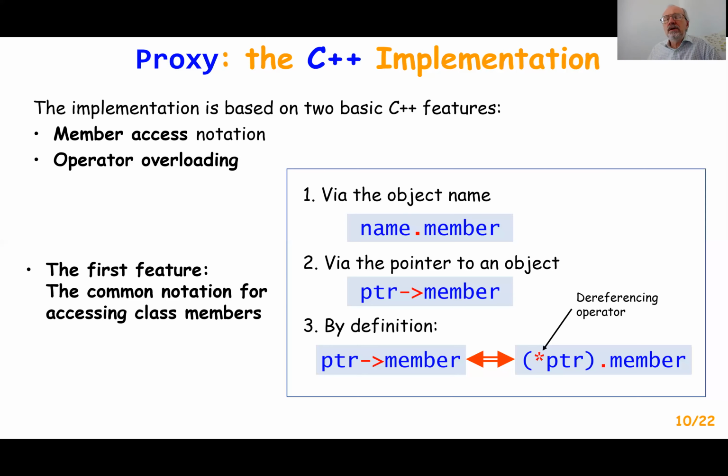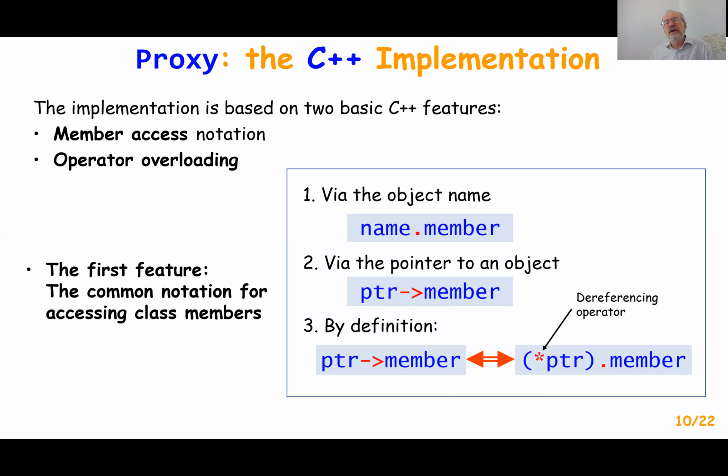Again, I expect that you understand this equivalence, this formula. Well, if you are using, or if you were using any other language, for example, Java or C#, you might remember that there is no arrow way to access an object. We do not have pointers in those languages, but internally the idea is exactly the same, because reference types in Java and C# are technically, or internally, the same as pointers to those types. Anyway, this is the first feature we will be using while implementing the proxy pattern.